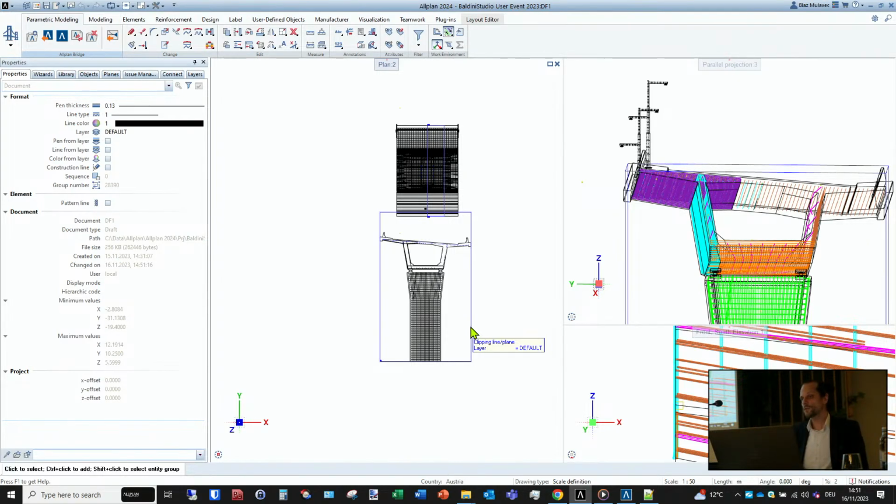But of course, the program has to check the entire bridge or the entire structure, because otherwise it cannot know where the change will happen or has to be implemented, or updated in the 3D model.